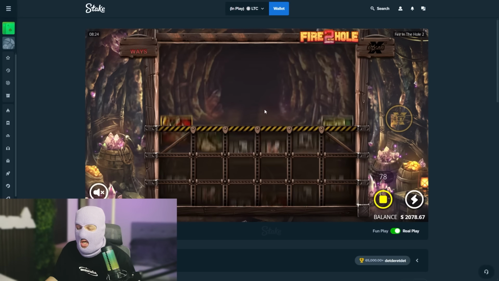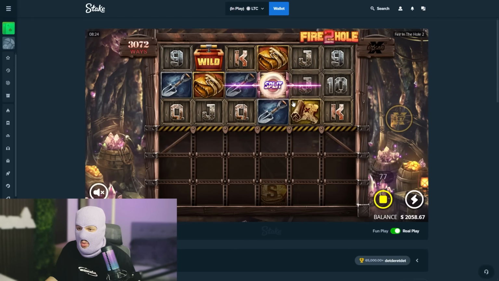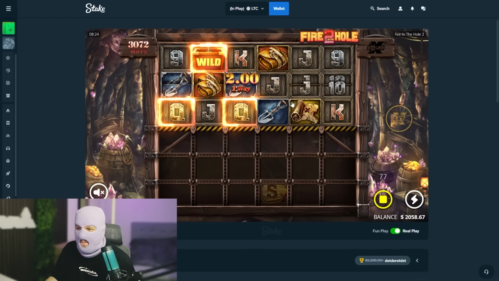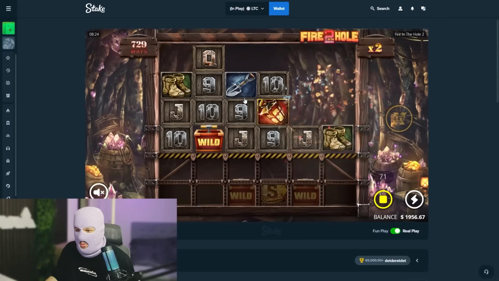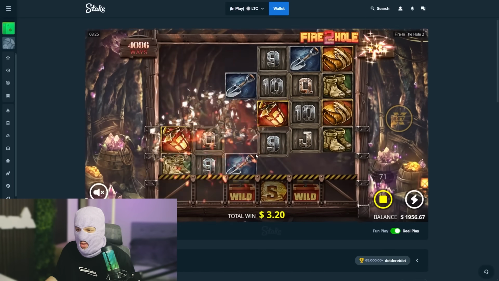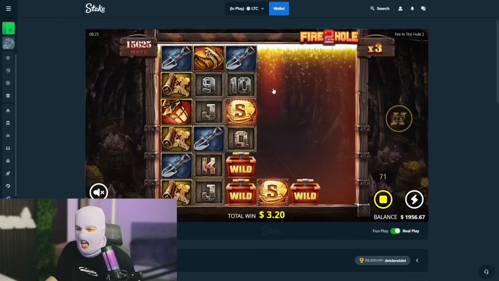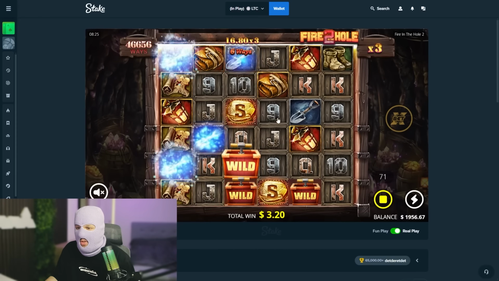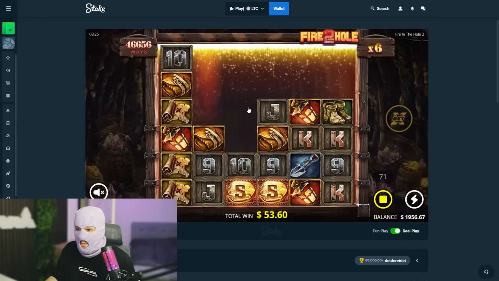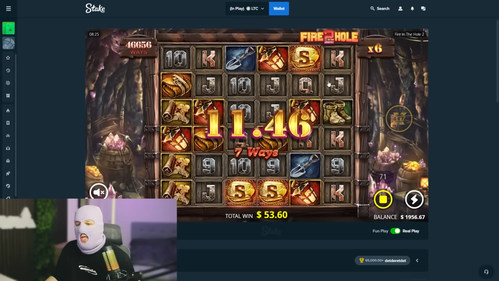Imagine 5 scatters, guys. For the best bonus, we need 5 scatters. We are down $1,000 now. It's bad. It's really, really bad. Okay, 4 wilds, but we need scatters now. Scatters, scatters, scatters. Please. Okay, 2 more. Please. Fuck, bro. Can you drop me a fucking scatter? Look at this. Okay, bonus, finally, bonus.